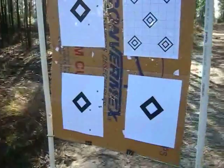5 rounds based on the exact setting that the calculator gives me, and then we'll go downrange and we'll look at the target. All right? I'm not gonna zero it or anything. We're just gonna see how close we get. All right? Stay tuned.